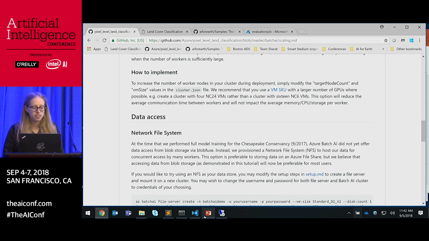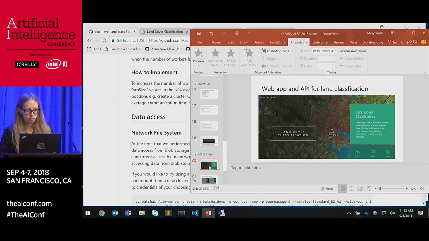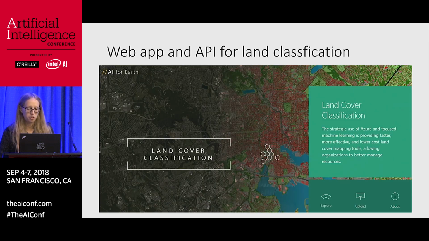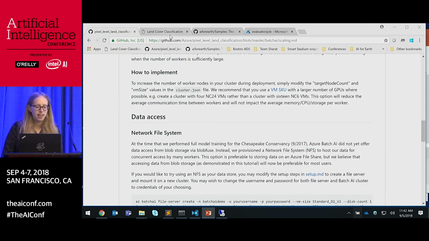So what are the next steps for us? Well, one thing that we want to do is make that model available, like I said before, not just with the information on how you can train one yourself, but actually make it callable through a web API. And even through maybe an interactive web app that's a little bit easier for people to take a look at. Now, in this case, it's a little bit odd.